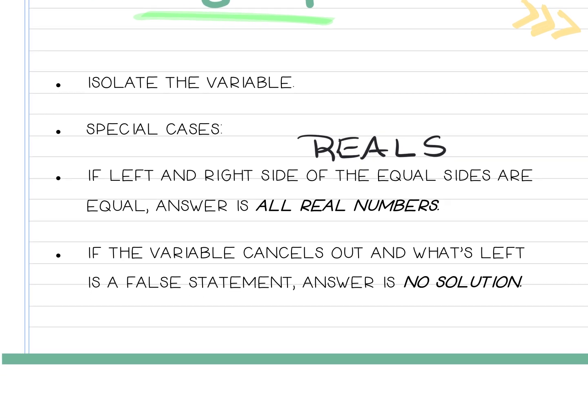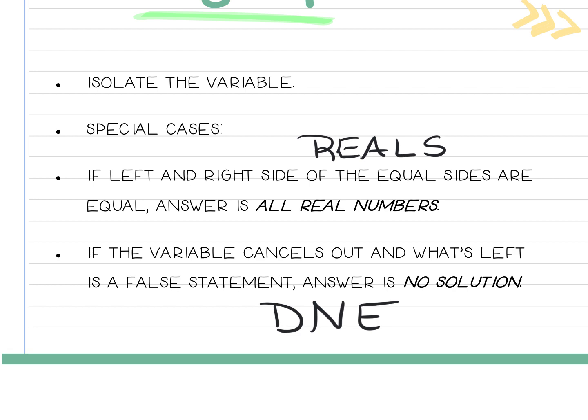And in WebAssign, you're going to type in DNE, does not exist. This is all explained in the questions. So when you get these answers, make sure you read how they want you to type it in. But I just told you. So if you're left with a false statement, for example, 2 equals 5, which you know will never ever happen, 2 will never equal 5, that's a false statement, so that would be a no solution answer. So just read the instructions on how they want you to input your answers.